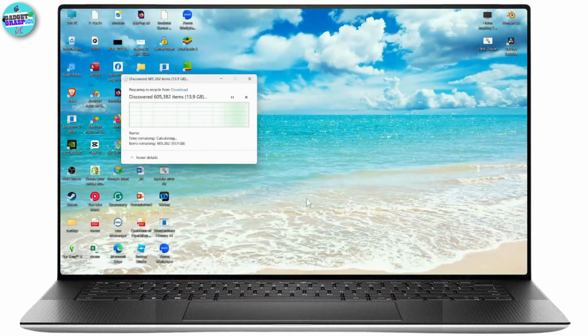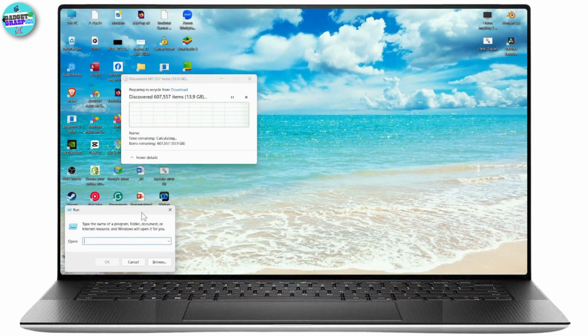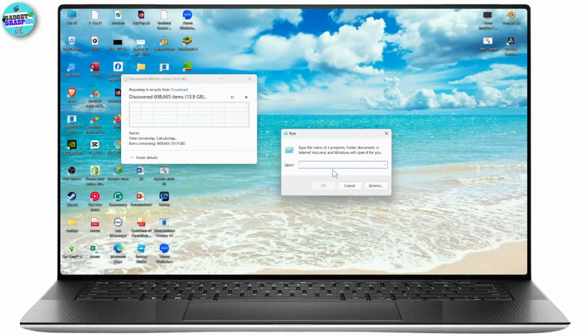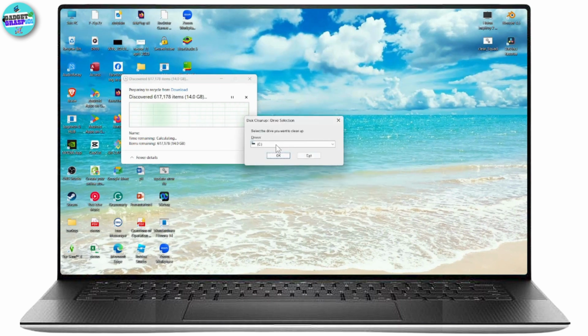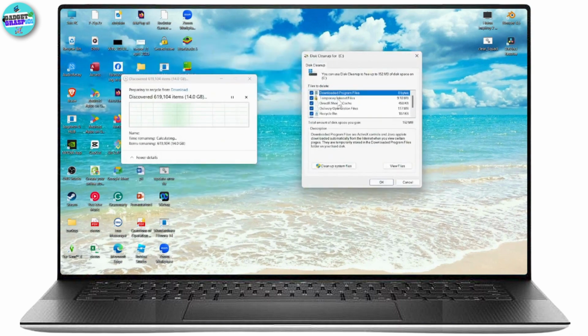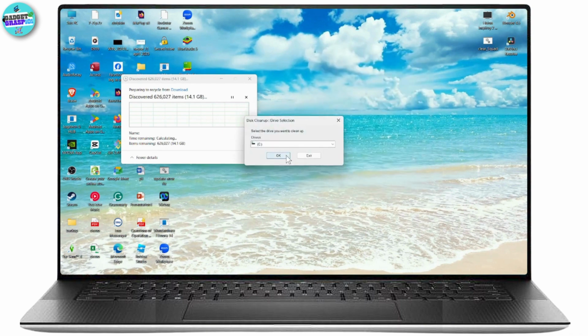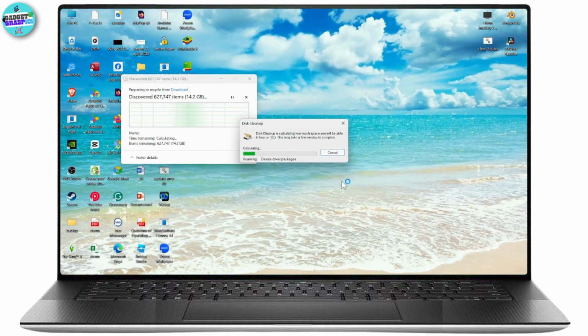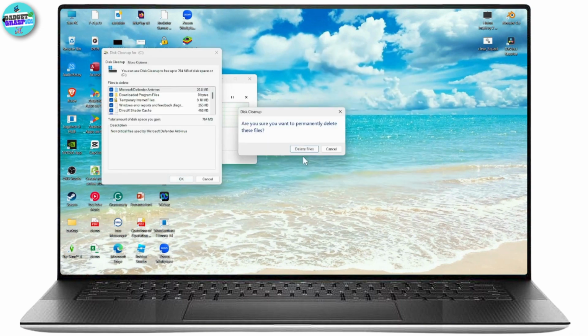After that, what you need to do is just simply again open up your run command, press Windows and R keys together, and here now you need to enter cleanmgr and hit the enter. Now select the C drive, go with OK, and here you can select the temporary internet files, the recycle bin, the temporary files, your thumbnails, and go with clean system files. Click on OK, and that's it. It will clean. Go with OK, and this will fix your problem.